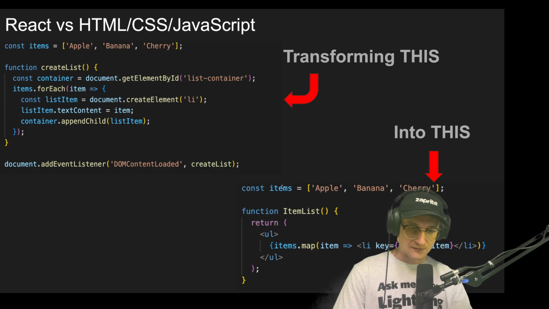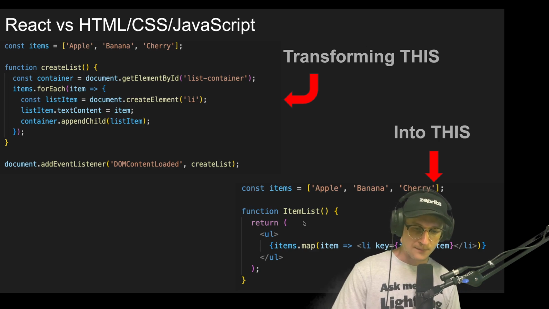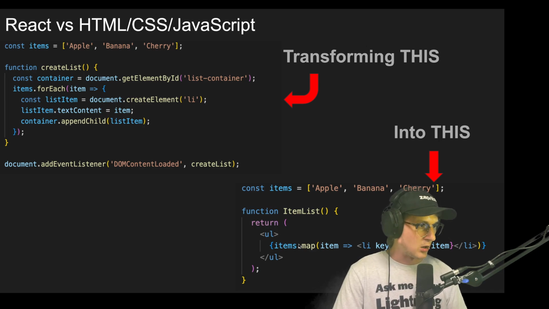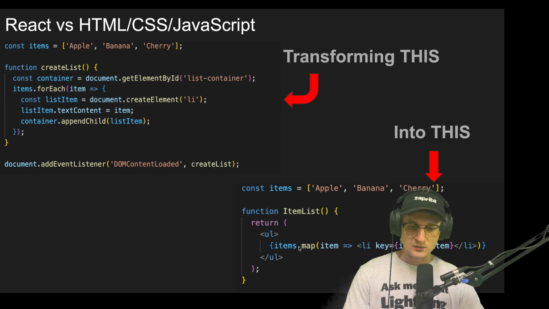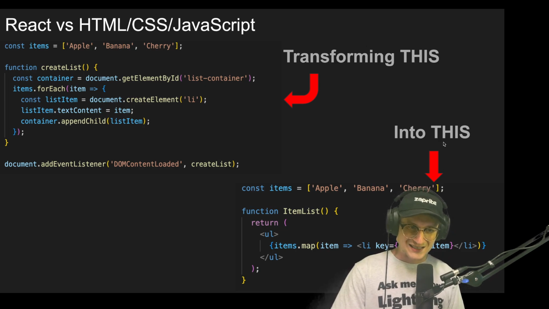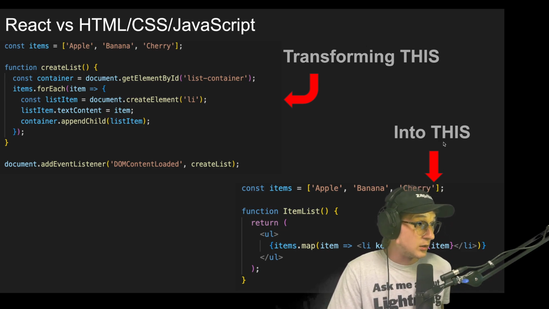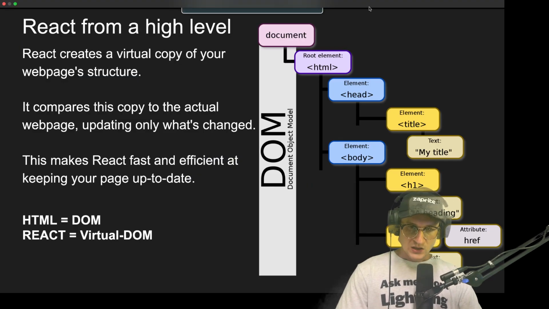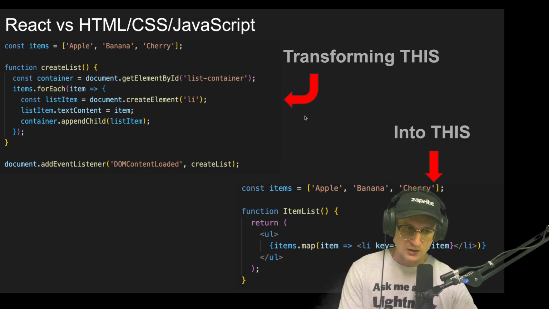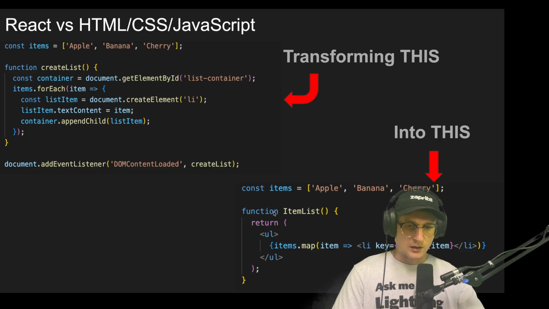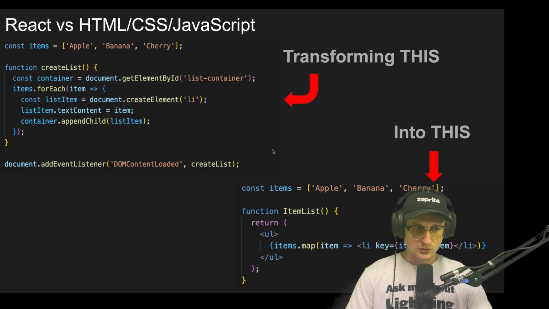We're essentially just defining the array of items here. We have a function item list, and this function is able to return HTML right here. We're able to use the items.map method and then create an LI, a list item for each item. So it's a lot more concise and generic, which is good for writing user interfaces, and much more than that as well. This is the pitch right here, right? You want to be writing the same quality of code with fewer lines of code, and there are more reasons to use React, which we'll get into.